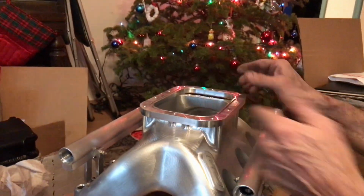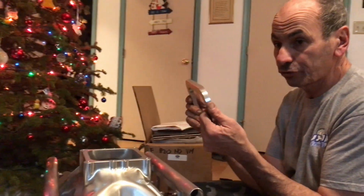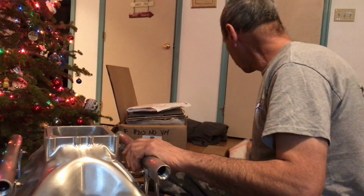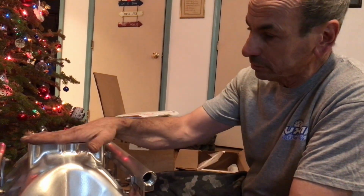But I'm not going to take a chance of ruining an intake manifold to see if this is going to work. Plus, this is only 105 millimeter. This needs to be 125 millimeter throttle body. So we're not going to do that. I'm probably just going to end up selling that right there, that Tick Performance thing. I might sell this. I don't know yet.